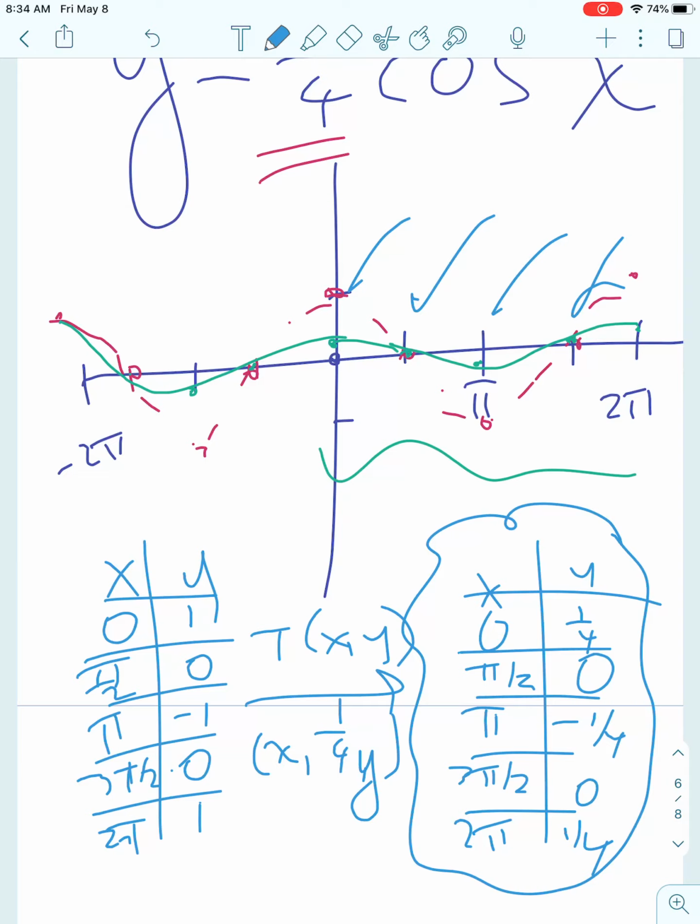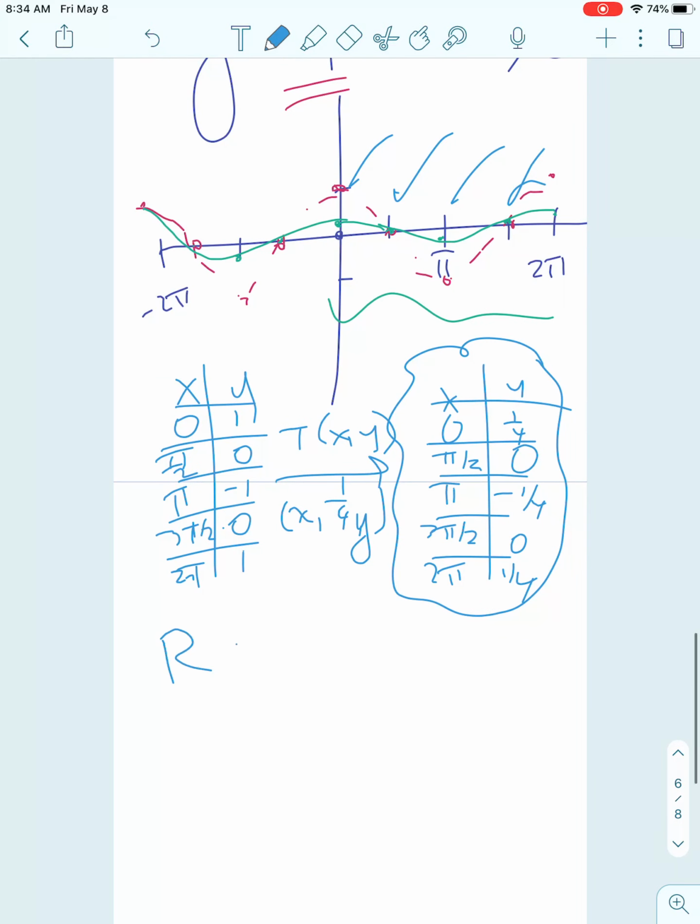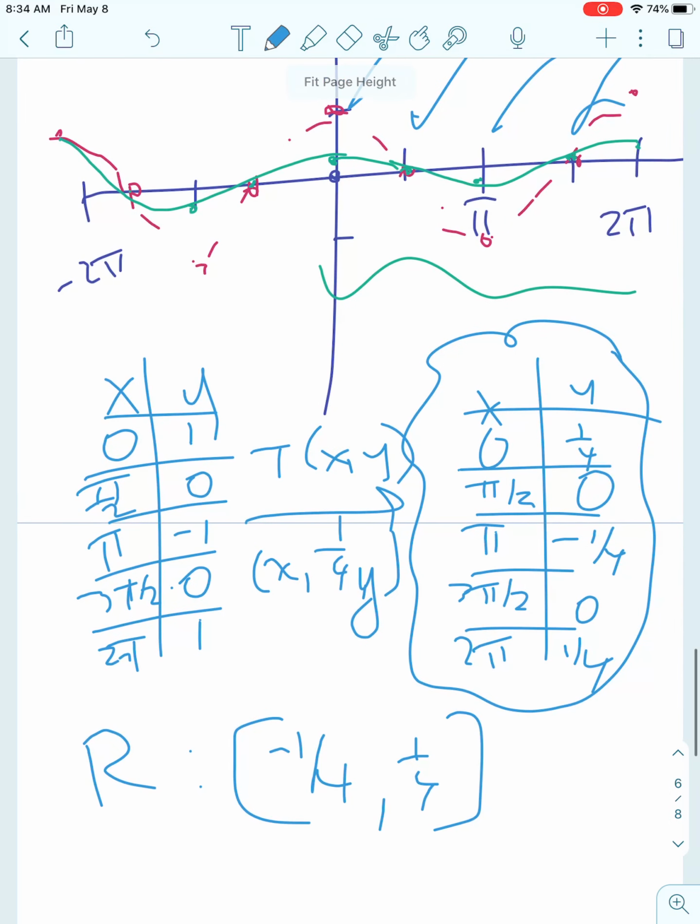And then try to answer the question, what is the range? So for example, if I said, what is the range of this? Hopefully you notice, oh, well now it only goes down to -1/4 and goes up to a fourth. So try to get in the habit of answering those questions too. Again, we're going to highlight some of this more on Monday. The key today is when you go to do the worksheet, make sure you can sketch a picture, getting 5 key points either via table or on the graph itself.